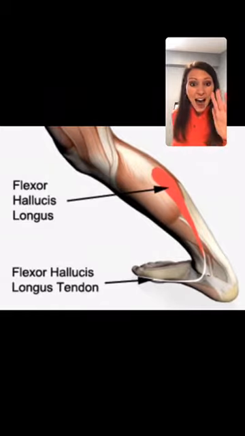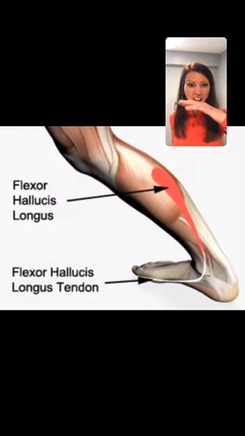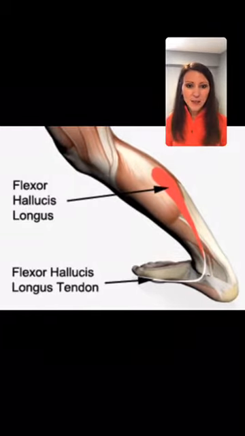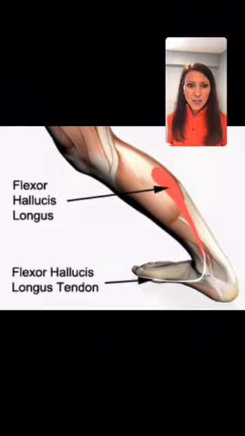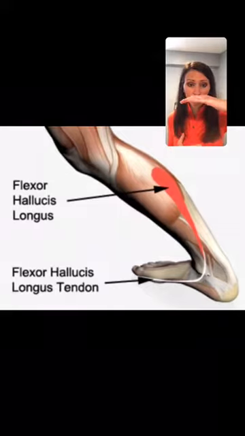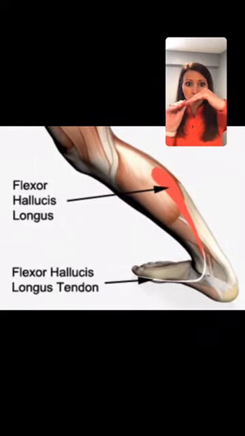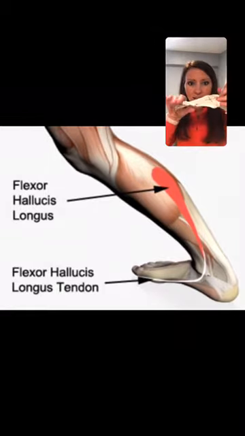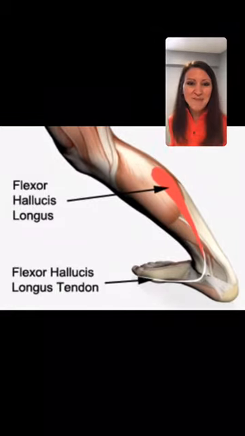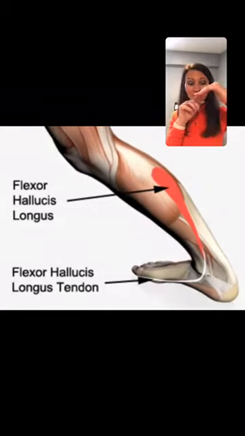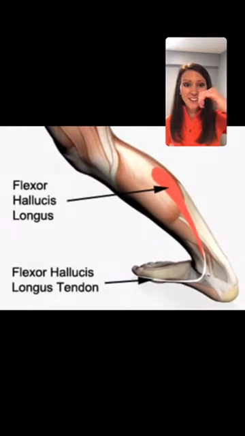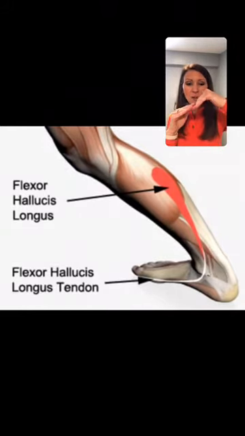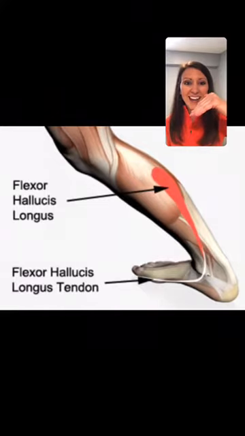I don't routinely recommend towel curling exercises just because I think this muscle has a propensity to get overused. Instead, we do toe doming. So instead of curling under, we dome, which actually is lifting, again, my inflexible foot. It doesn't move. It lifts the ball of the foot and keeps the toes long. So you're not curling under, you're pressing the pads of the toe down without curling under.